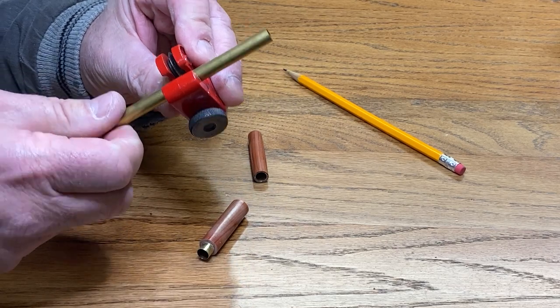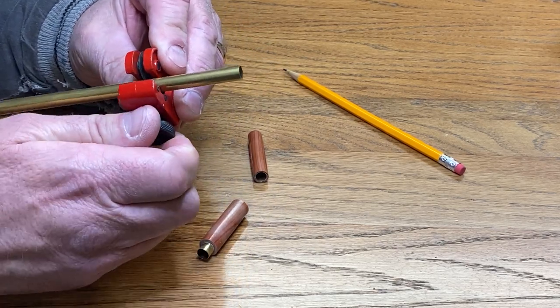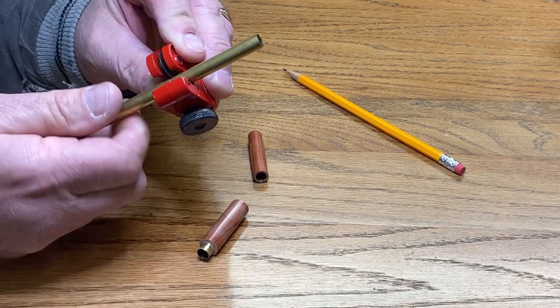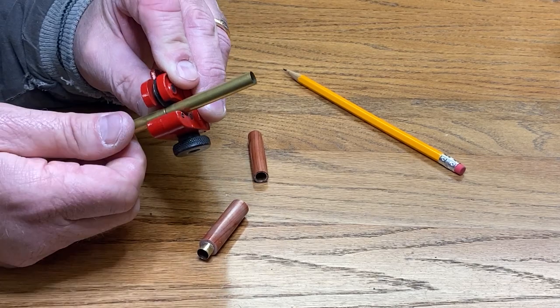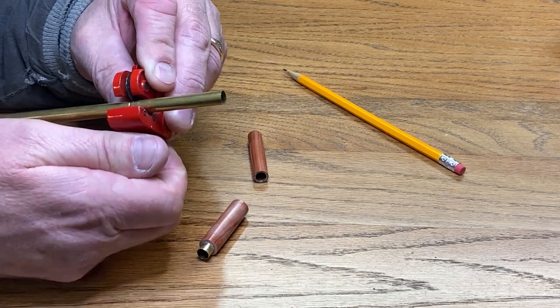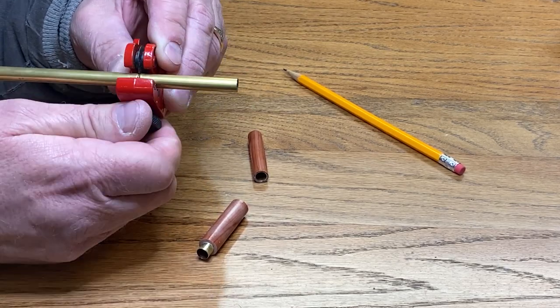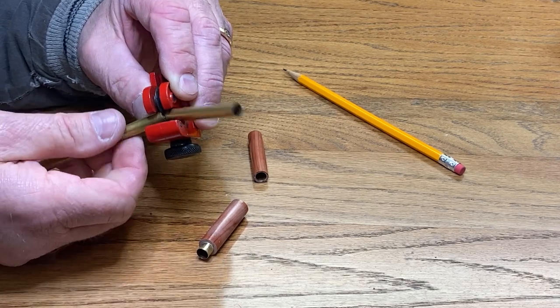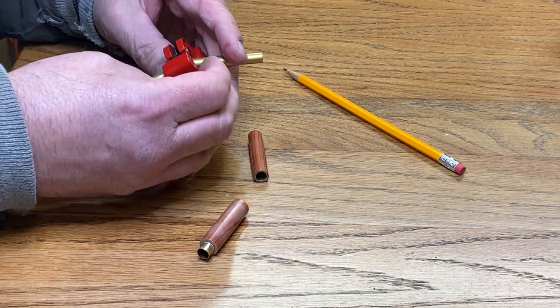We're going to rotate it once or twice. We'll snug it again, rotate it, and we're going to continue to do this until the piece that we need is separated from the entire blank. I can feel it starting to give, and there it is. Okay. Now let me loosen it back up and get this apart.